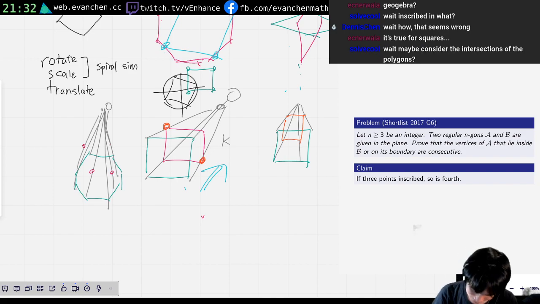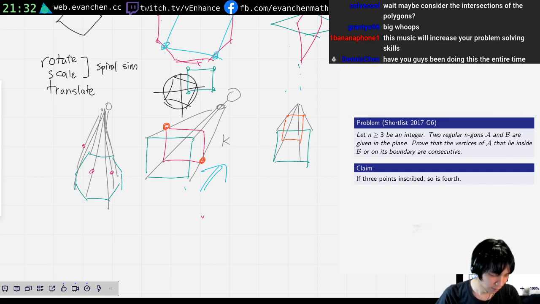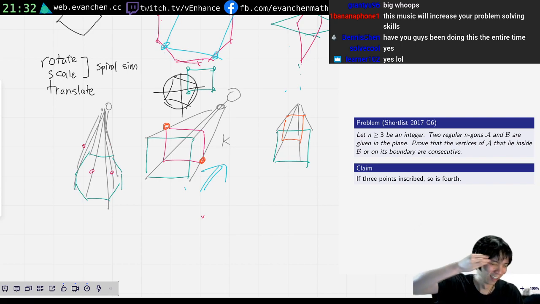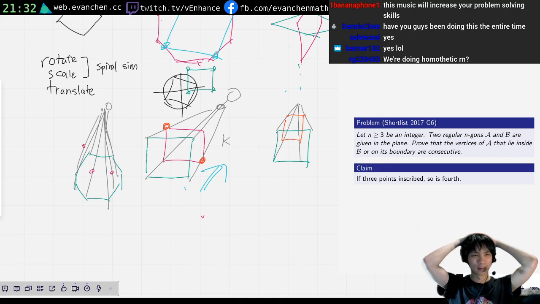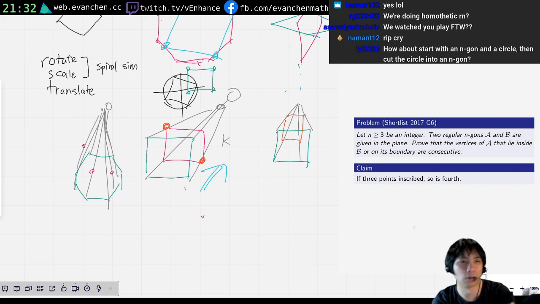We're not getting to Baba today, are we? Alright, so... have we been doing this the entire time? Unfortunately, yes. We haven't done anything else other than stare at this problem. I think people are going in a few different directions. I'm still trying to deal with the homothetic case, but when I said we haven't done anything, I meant shortlist-wise. This is the only shortlist problem that we've looked at today, and we've been on it for about an hour.